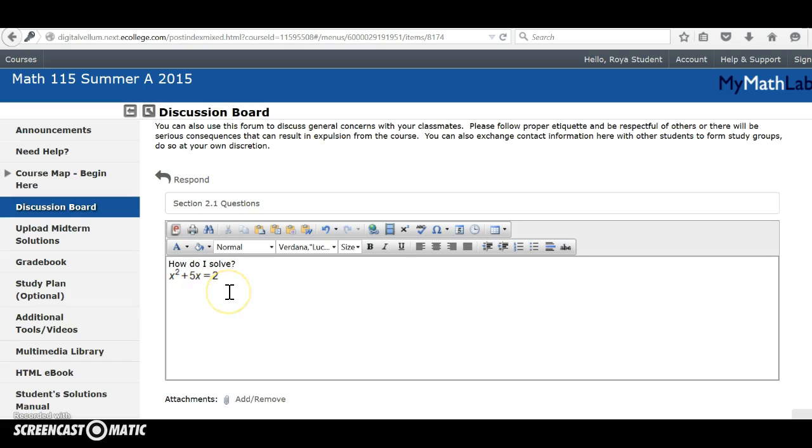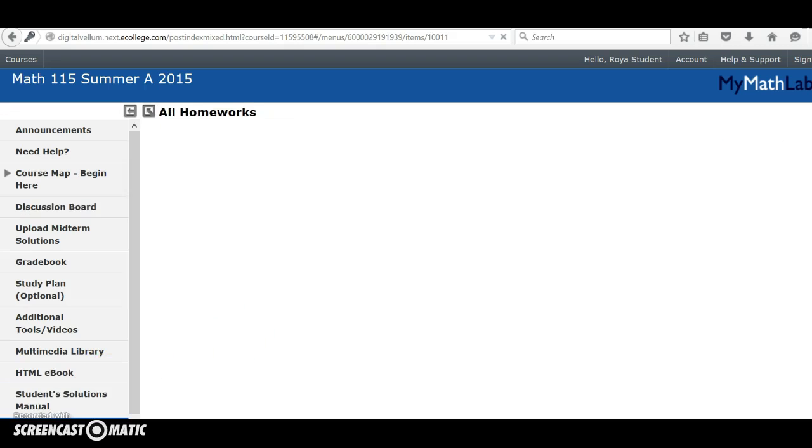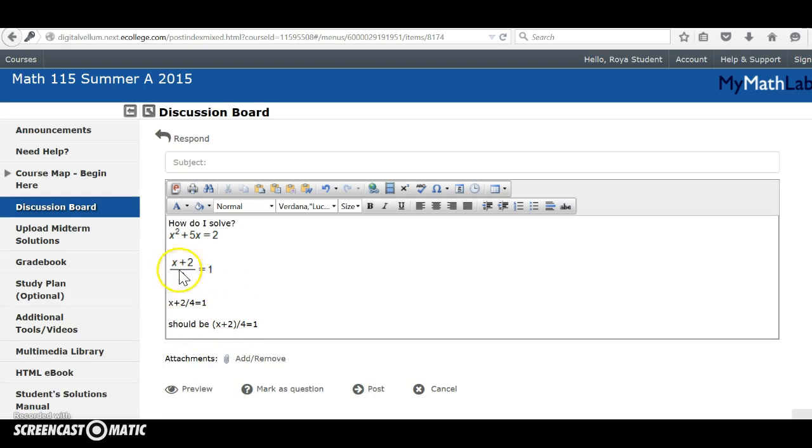So again, all your notations must be correct when you post things on the discussion board, and you want to use parentheses correctly as well. For example, if you have the quantity x plus 2 over 4 equals 1, and you want to type it without using this equation editor, you must have parentheses for the numerator of this problem. So here's what I mean. If this is the equation you want to post, you can use the equation editor as I have. If you just type it up like this, it would be wrong because the entire numerator is divided by 4. If you just want to type it up without the equation editor, it should have parentheses. So make sure you have correct notation for the discussion boards.